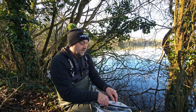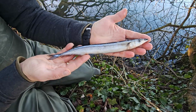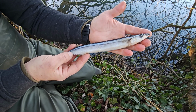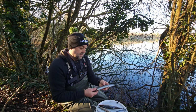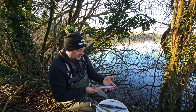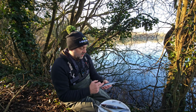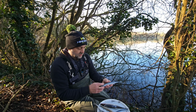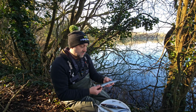Something a bit out there that's come onto the market in the last few years, they're called blueies. Very long bait, again, let off a lot of oil, very similar to mackerel. So if you can't get the mackerel, the blueies are quite a good option as well. Again, I wouldn't use this as a whole bait because, as you can see, it's quite long. Half baits, quite often I'll use a tail section, chop the head section up and put it out there in the margin as some groundbait as well.